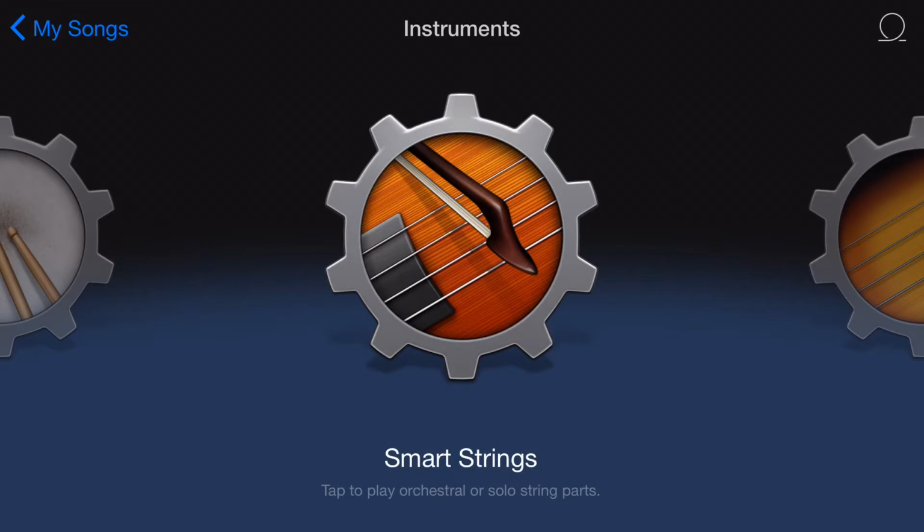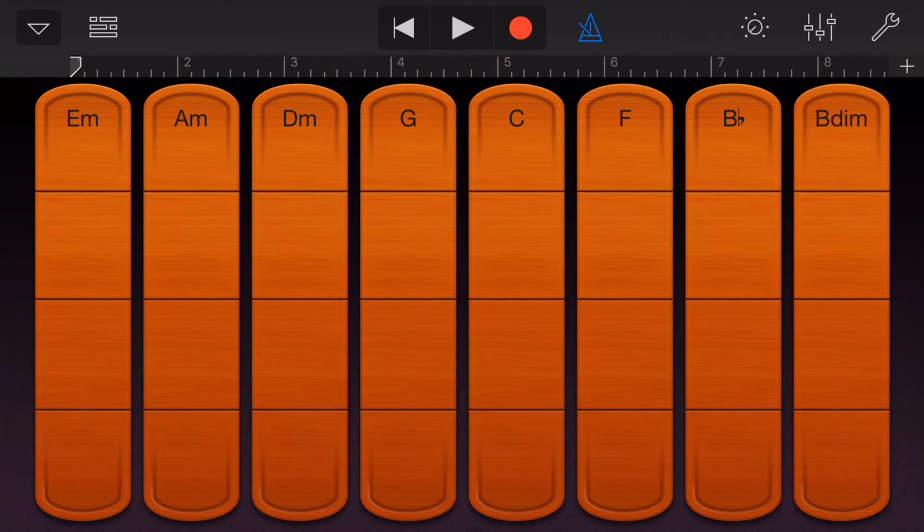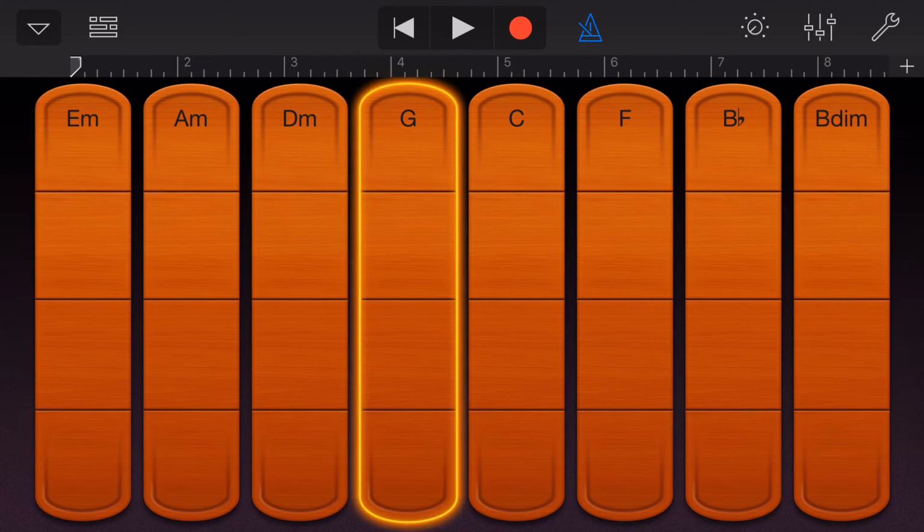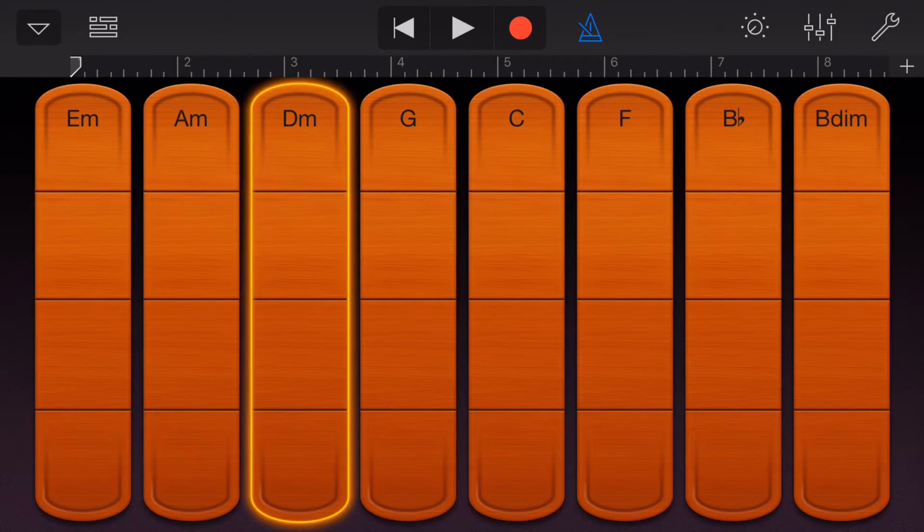Our next instrument in line is the Smart Strings. This one's really neat in that the amount of pressure or the frequency with which you drag your finger across the screen increases or decreases the amount of sound that's made. This will give kids an opportunity to really make the sounds that they want to hear.